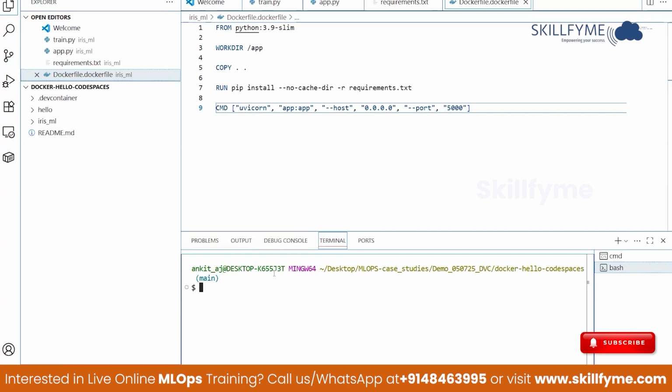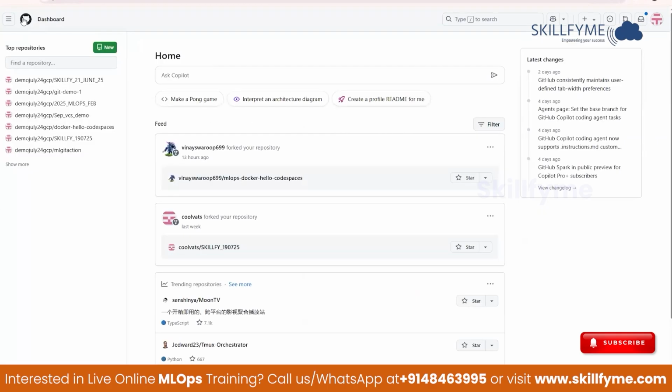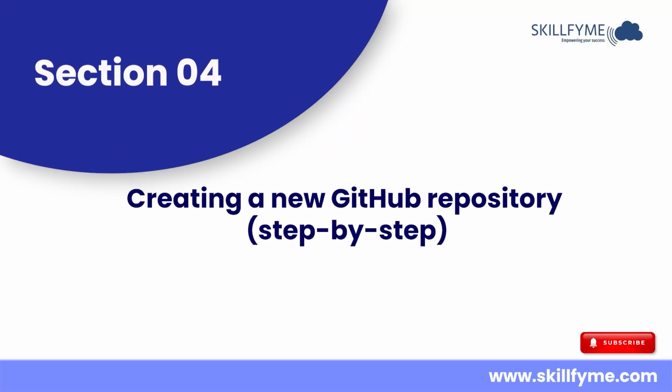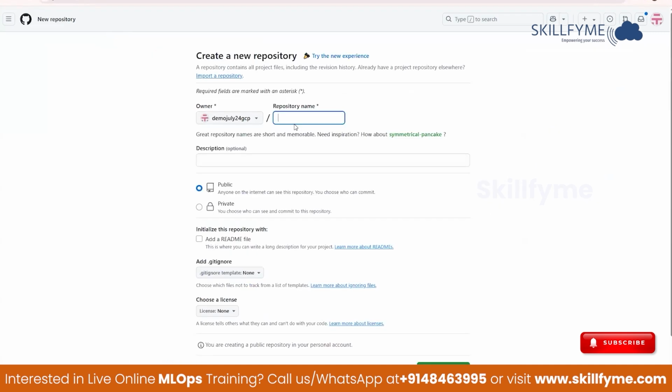I request all of you, if you want, you can also install VS Code on your local machine, because I'll be using that for my coding purposes. Obviously, you can use any other GUI. You can use PyCharm, and Jupyter Notebook is also there. A lot of things are there, but we will be using VS Code. Now I'm going to create a repository in my GitHub.